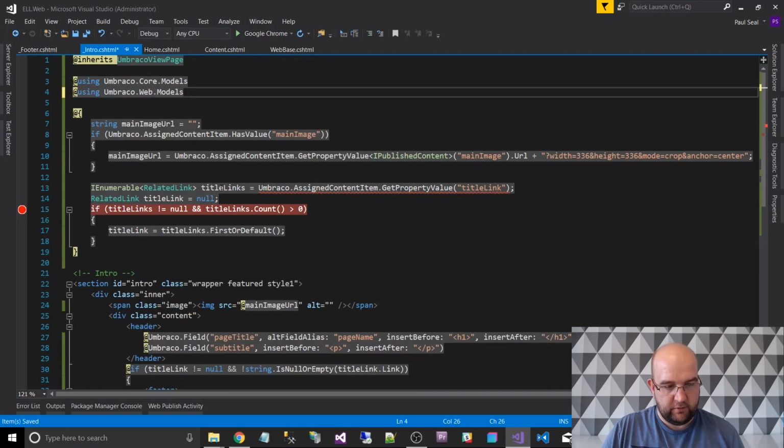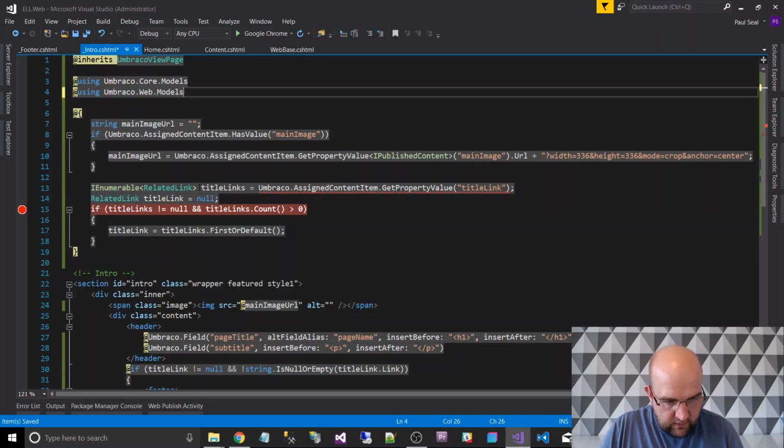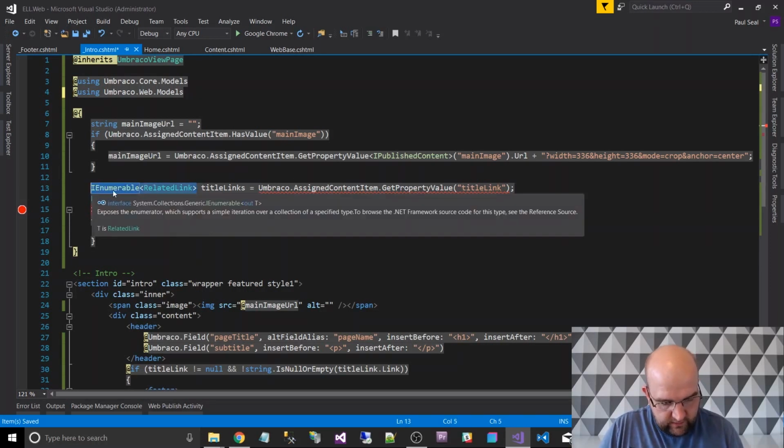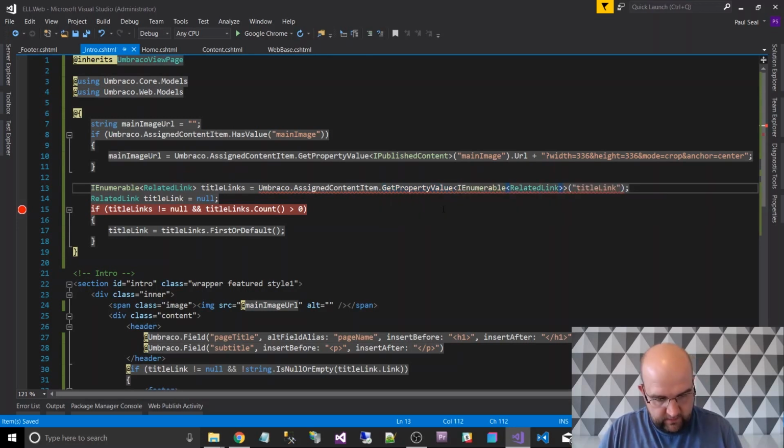So enumerable related link title links, and then do Umbraco.AssignedContentItem.GetPropertyValue. Cannot implicitly convert type object to enumerable, right? So I'll just put this inside the type part here. So open these two, paste that in there. Then we're saying related link title link equals null.